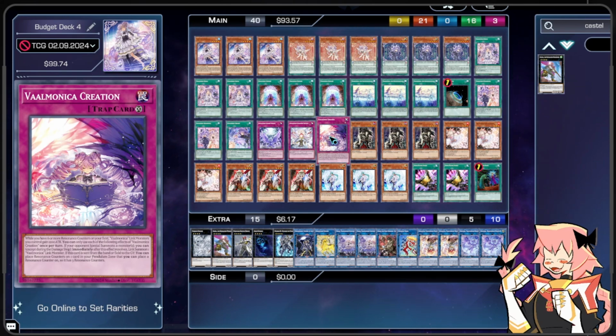If this card is sent from the hand or field to the graveyard, you can place resonance counters on 1 card in your pen zone that you can place resonance counters on, so it has 3 counters exactly. So, neat little effect. It's worded very strangely, but I think it is an interesting card. I don't know if it'll find a place in finalized deck lists. However, I think this card is very interesting.